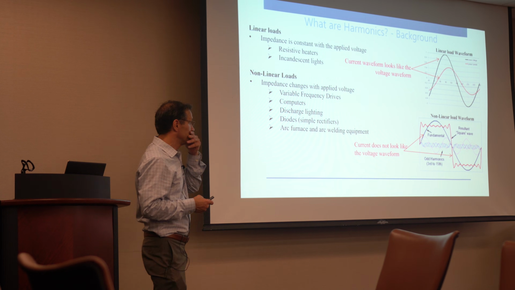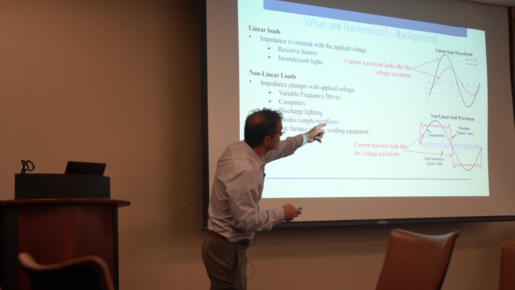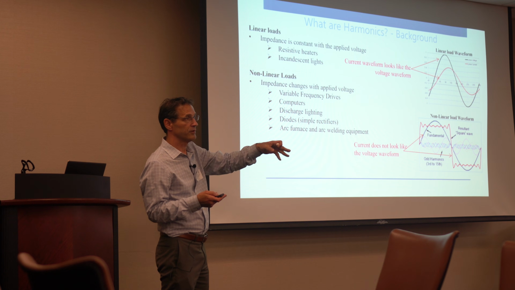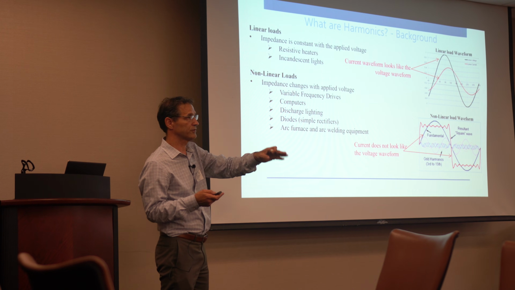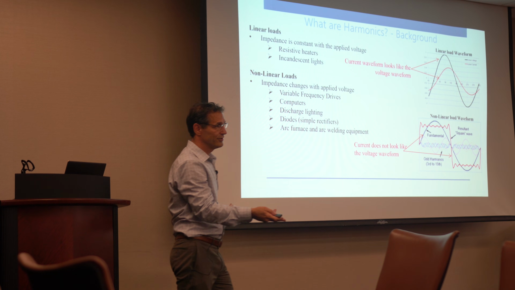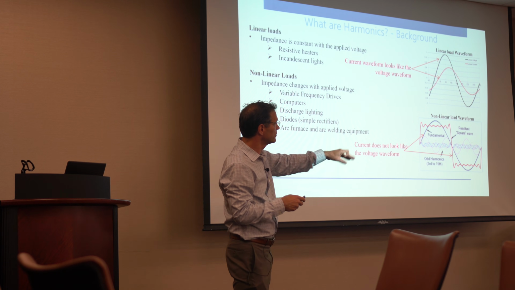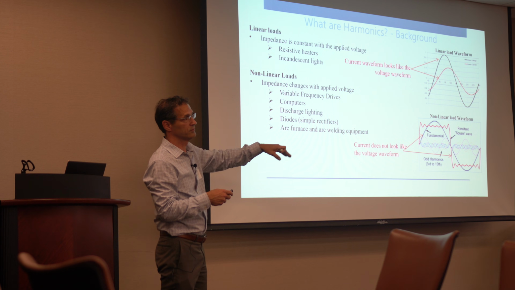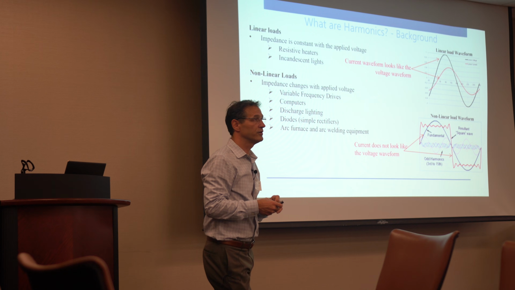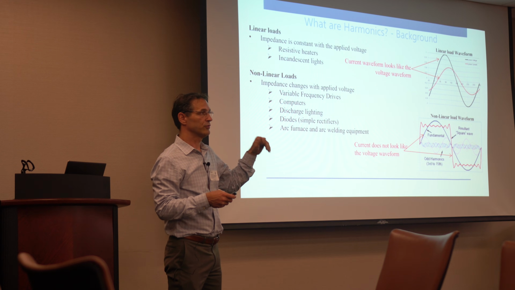So here I'm just going to briefly talk about harmonics, what they are. On the top waveform here, we have a linear load. And a linear load means that if we apply a 60 hertz voltage, you get a 60 hertz current. So the current waveform matches the voltage waveform, so it's a linear load. On the bottom here, you have a nonlinear load. We put the blue curve in, a voltage waveform, and you get a square wave. It would be similar to some kind of power converter, power electronic type device. It's allowing a square wave of current to flow for the application of a sinusoidal voltage.